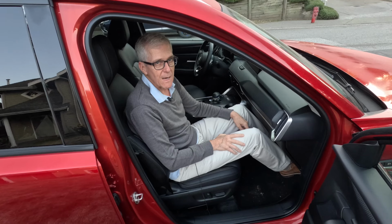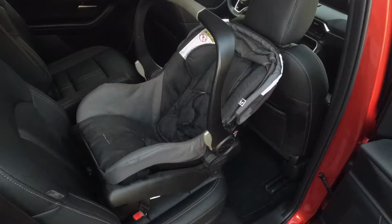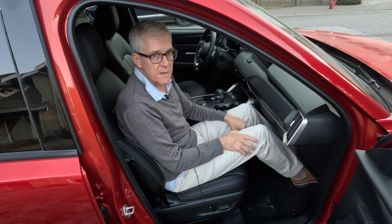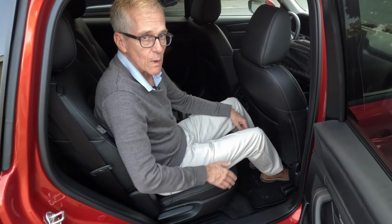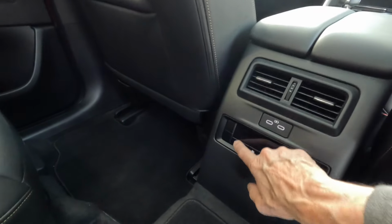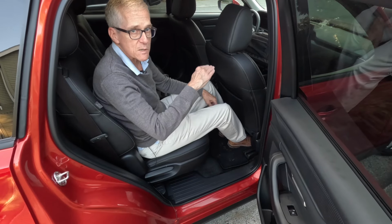The CX-90 passes our child seat test only just. Behind me, the kind of child seat that takes up the most room, rear facing. Up front, there is enough room between my knees and the glove box door. Just. I've readjusted the front passenger seat for me. I'm 5 feet 11 inches tall, 180 centimeters, and here in the back seat I've got plenty of room. Second row seats, captain's chairs, are adjustable fore and aft as well as for rake. Also, we have a complete set of HVAC controls back here and 2 USB ports as well. Heated seats not at this level, that's one spec above.